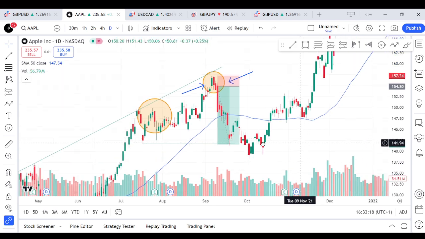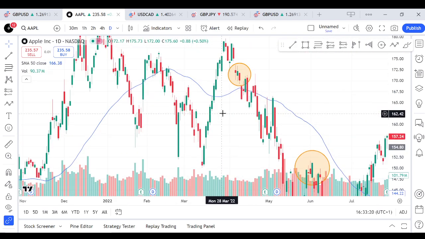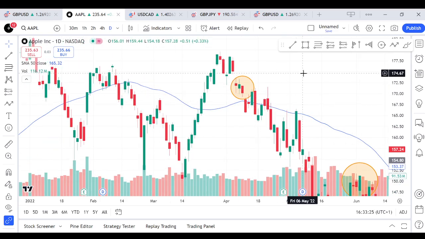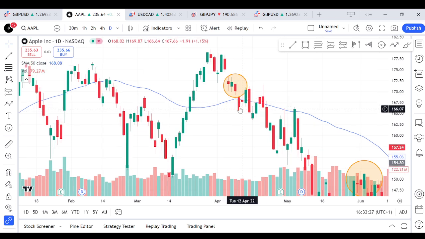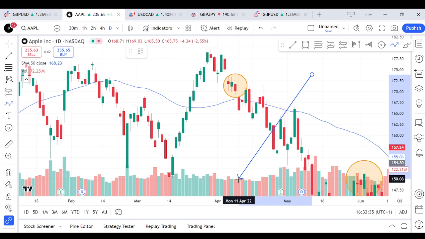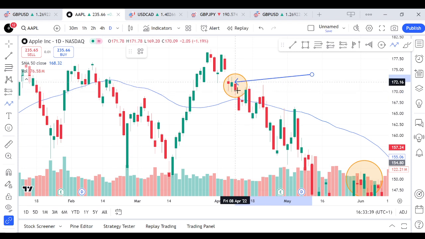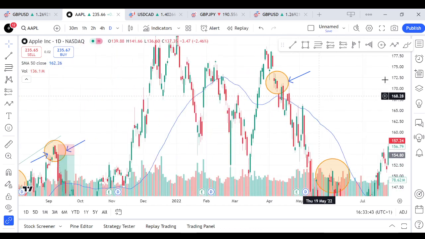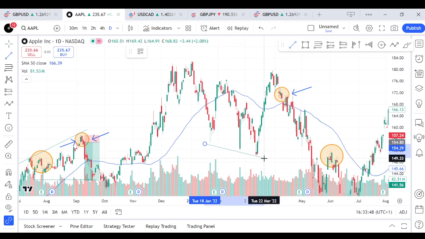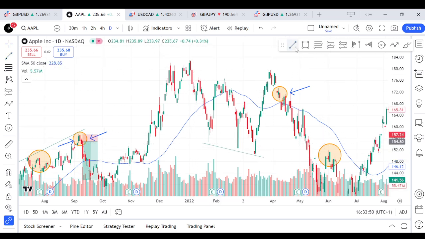So let's look for more examples of the bearish belt hold. You can see the bearish belt hold forming here, and you can see the confirmation with this candle closing bearish, and we should be looking for selling opportunities. You can see this volume rising, selling volume right here, confirming that the bearish belt hold candlestick pattern is a valid one.